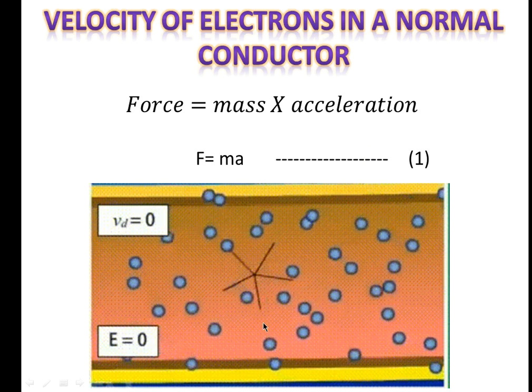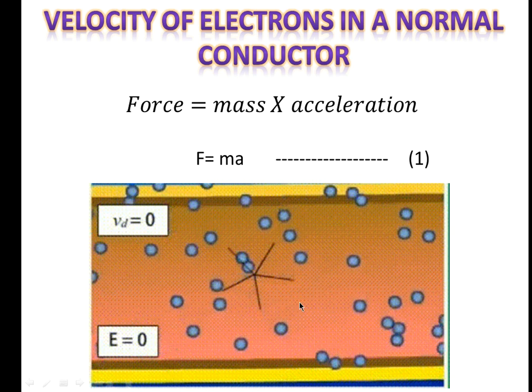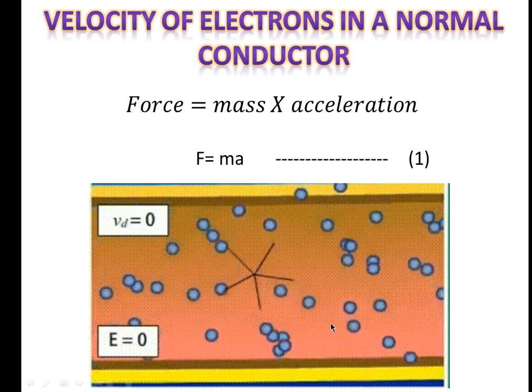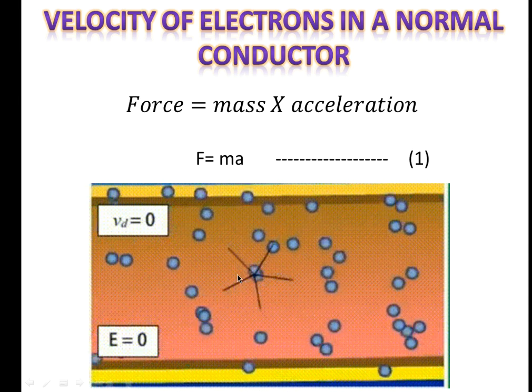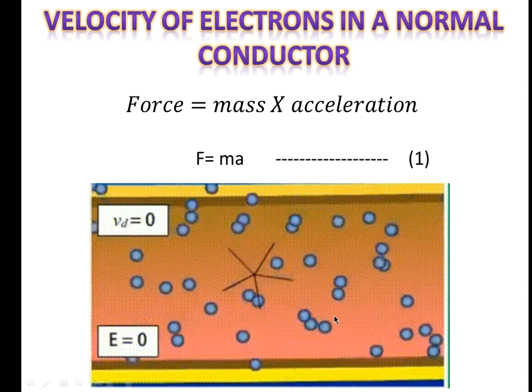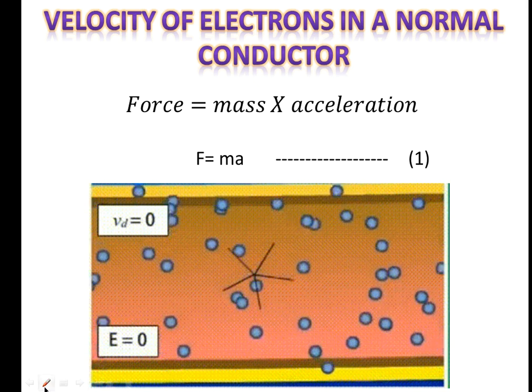As you are seeing over here, generally if you take a conductor, what you are seeing is a conductor, a copper, right? The copper has electrons inside it which are called free electrons. Free electrons means they are able to move freely in the circuit in all possible directions. That means they don't have a velocity. Velocity means speed in a particular direction. As the electrons are in random directions over here, they do not possess velocity when no electric field is supplied to it, right?